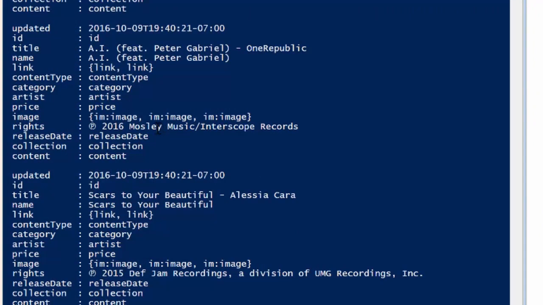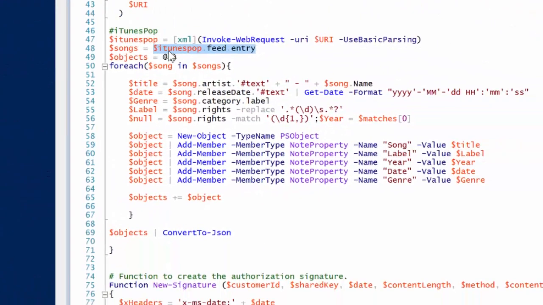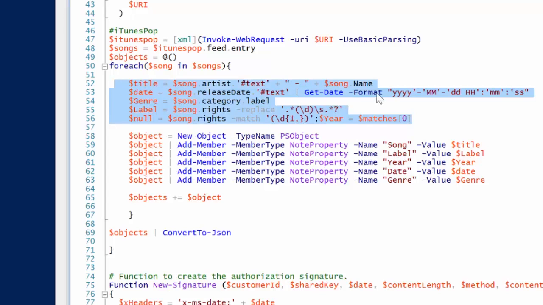And some of them are not formatted correctly, and maybe it's too much information. We don't want this information. We want to change it around a little bit. So this is what we can do in PowerShell. We can massage it to how we want. And this is what we've done exactly here, with the help of some regular expressions and some converting of dates and so forth.